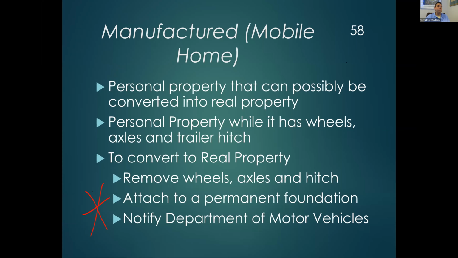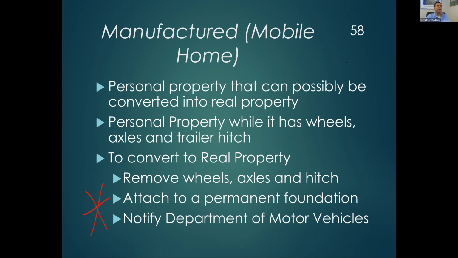And so the first thing I would always do, and this will not show up on the test, this little tidbit: if you're making an offer on a piece of land that's got a manufactured home on it, go look at the property tax records. If you pull the property tax records and you click on structure and you don't see anything listed, what kind of property is that thing? Is it real property or personal? Personal. If you click on it and you see a structure listed, it's been converted to real property. That's the easiest way to tell.